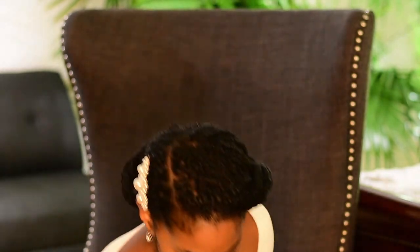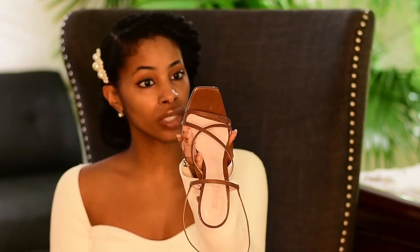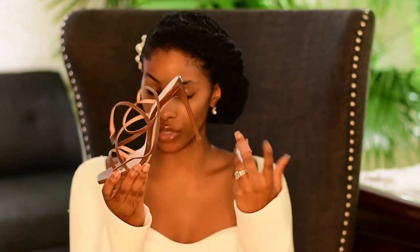The next item I'm also very excited about — I've worn these several times, including to brunch. They're from Schultz and they are my new nude. Not the beige or tan they show you in stores, but these. What I love is they were $171 and are now on sale for $85, and the entire shoe — top, bottom, and sole — is leather. The heel is actually quite high, which I typically wear anyway, around four to five inches. They look really high on camera but are very comfortable. Also a size six.